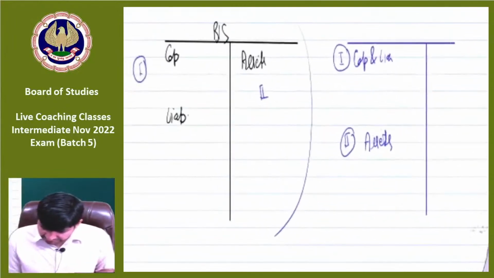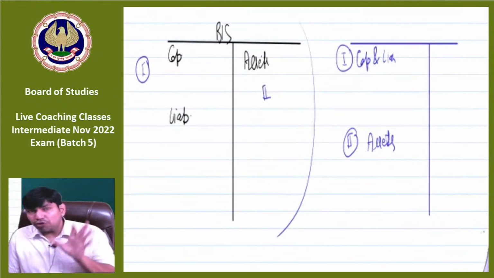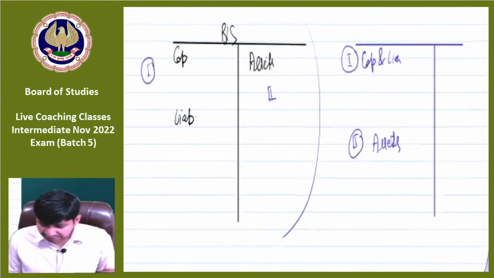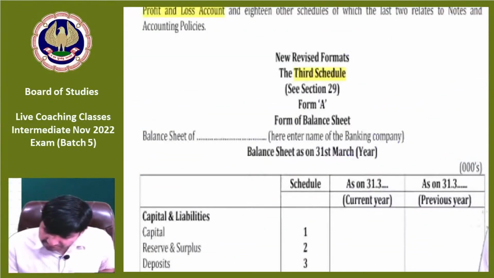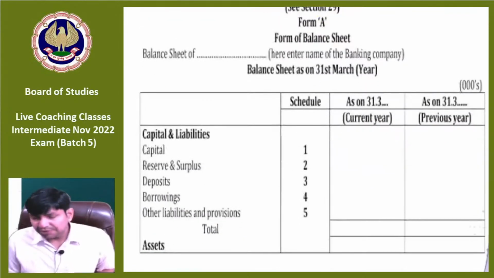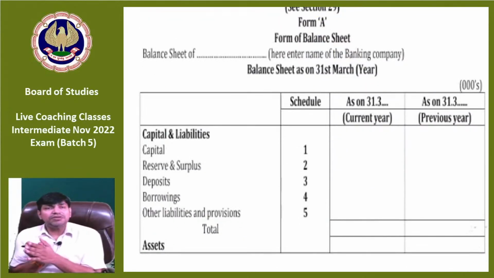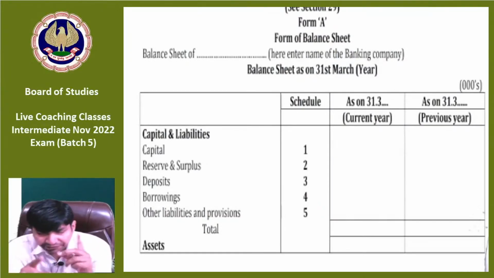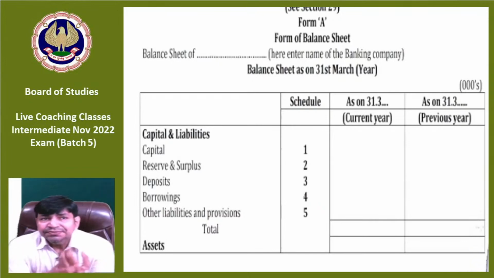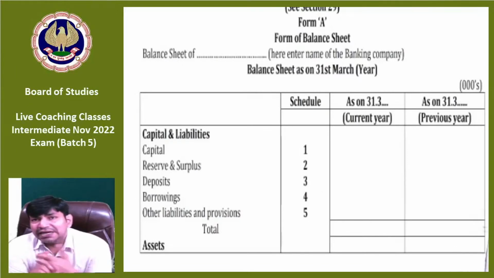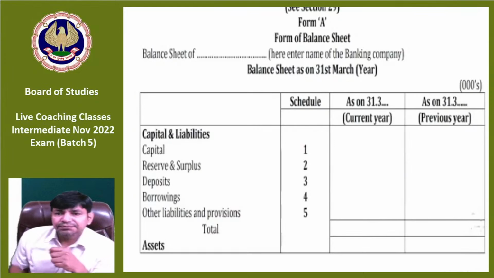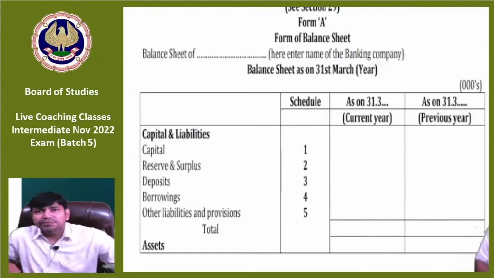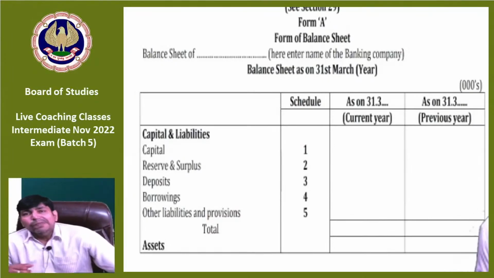See, here we have to follow the form. First, we have to understand what are the heads mentioned in the form. Beta, in Companies Act 2013, why am I comparing again and again? Because one reason is there. Students get confused in some points. Yes, beta Shriram. But the relevant part.